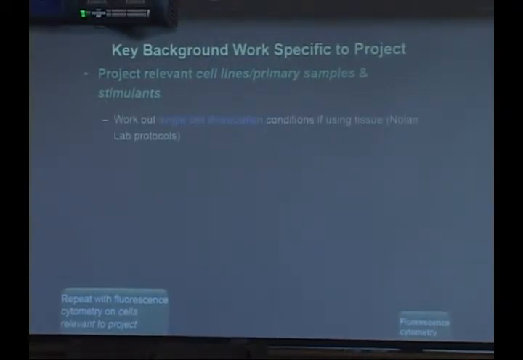Then, of course, there are the samples, and so cell lines are single cells, especially suspension cells, but there are adherent cells, and so you need to figure out the conditions to get adherent cells into suspension. There are solid tumors that I'm interested in, so what are the conditions to get viable cells in suspension that you can work with? We've worked a lot of that out, and there are protocols that I'm very happy to share.